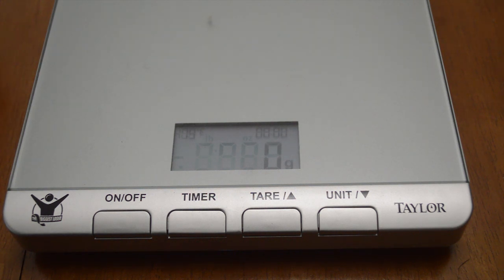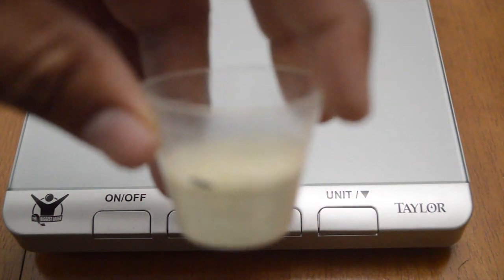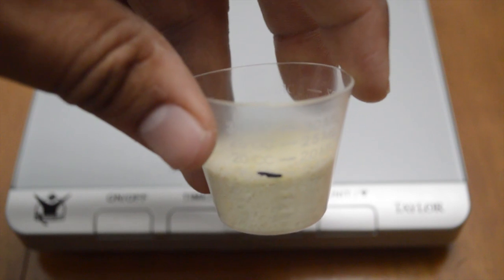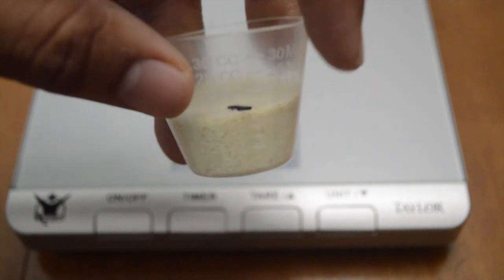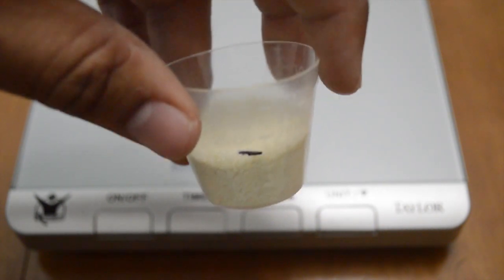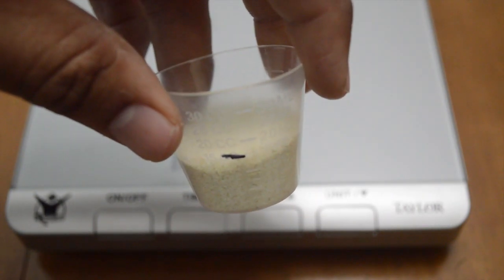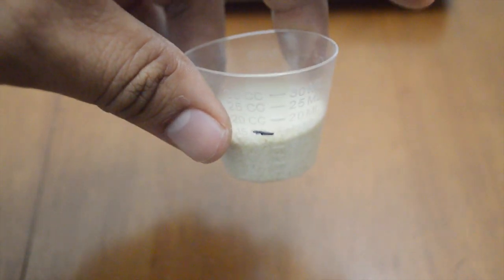The way I do it is measure it out once, get a good idea of how much I need, and use these little plastic containers. You can see there's a little black line — it's not completely level, but you want to do this on a level surface and make a mark showing where your fertilizer needs to be for that many grams. It's not completely accurate, but if you're doing this on a regular basis for a lot of plants, this is the way to go. If you're off by a gram or two, I honestly haven't seen any difference in my plants. This saves me a lot of time so I don't have to fiddle with the scale every time.